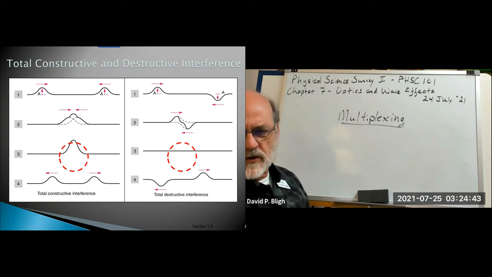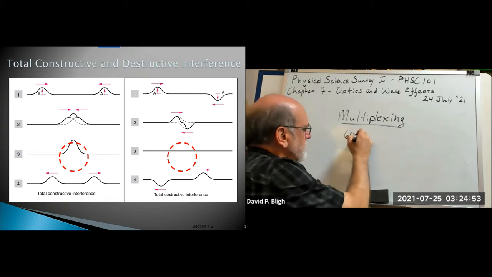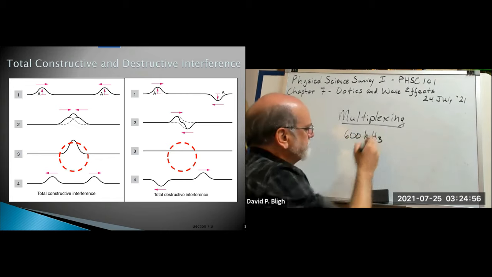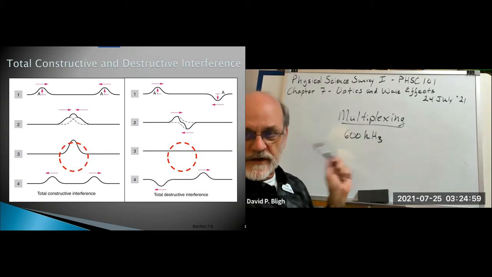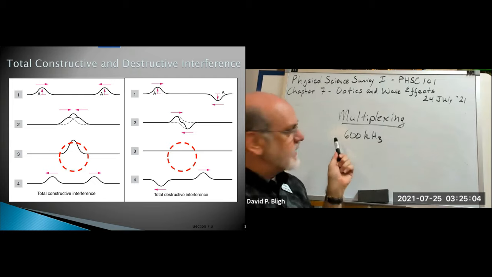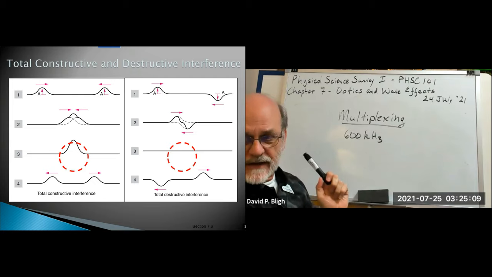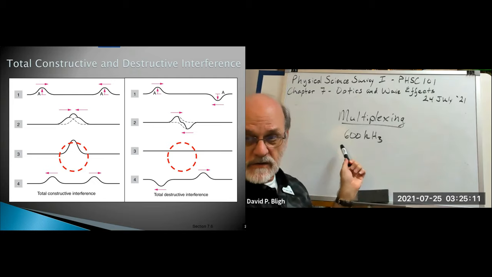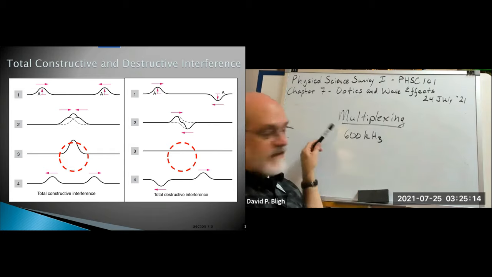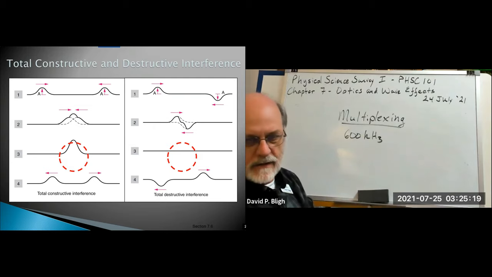So say you're tuned to an AM station at 600 kilohertz. If you tune your radio to 600 kilohertz, what does that actually do? When you tune your radio to 600 kilohertz, it introduces a signal that cancels the 600 kilohertz. So if there's nothing there except for that signal, then you get nothing but maybe static.